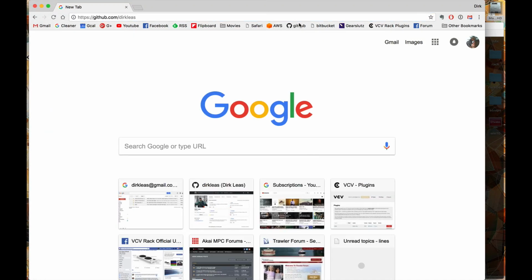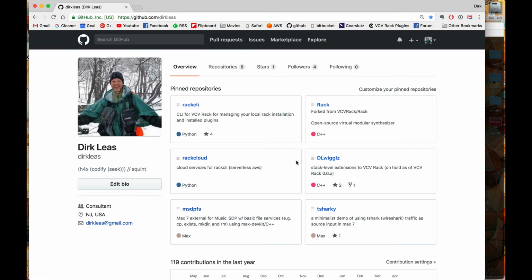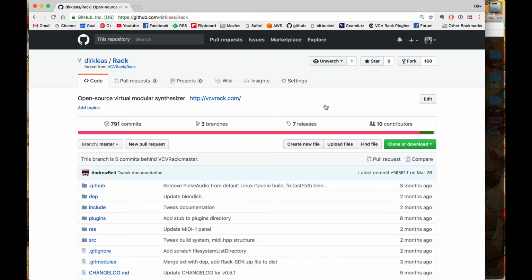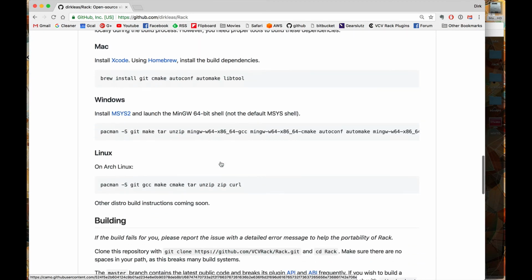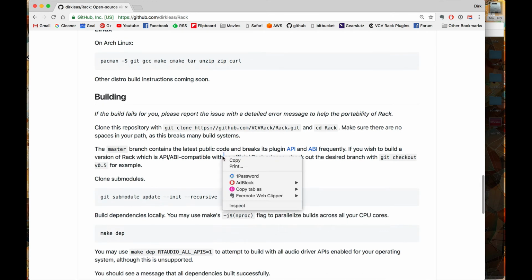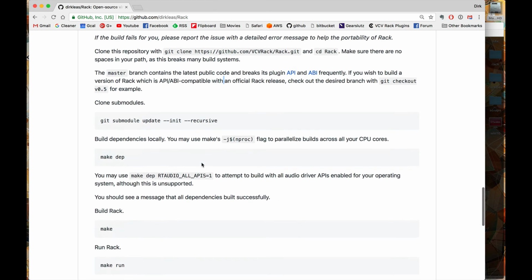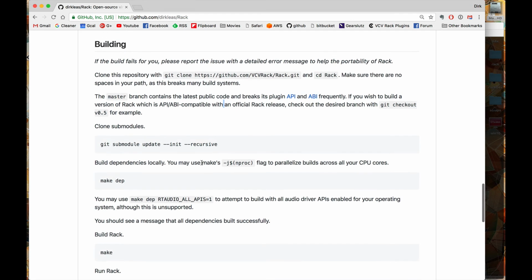So if I pop up to my GitHub page, you'll see it's right here. And you would build this just the same way that you build the normal Rack. It walks you through all the nice details down here. Now, I will remind you that there's an important step in here. Down here where it reminds you to do a git checkout some version.